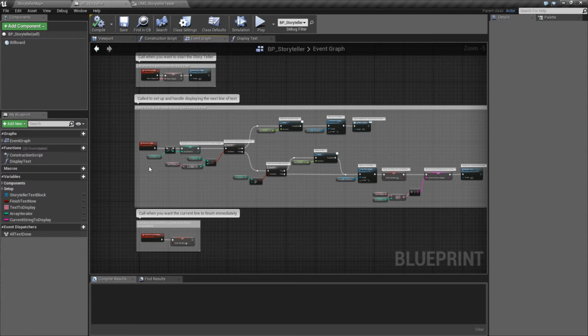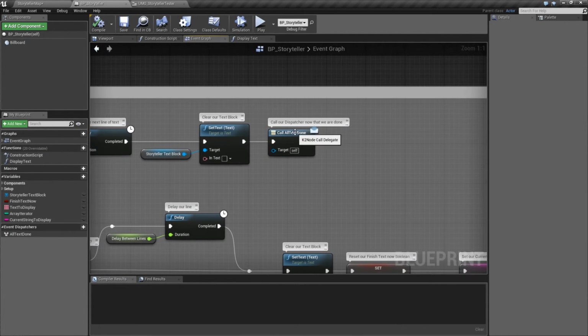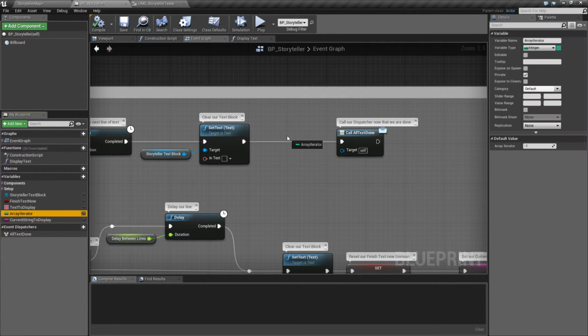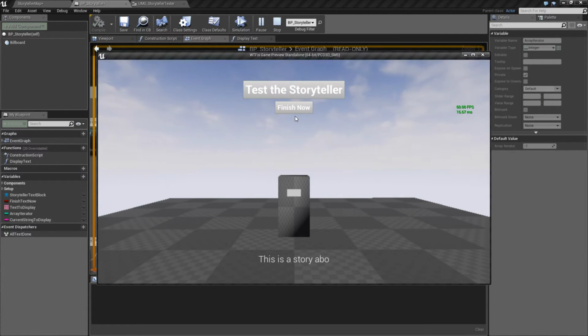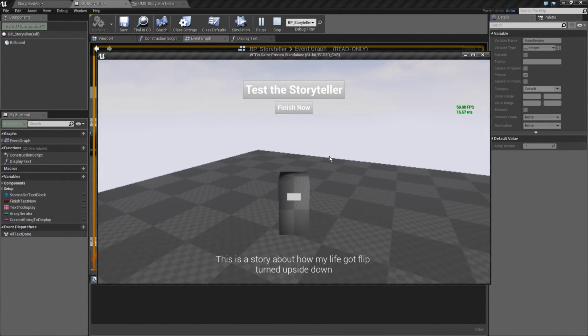We need to reset our array iterator when our text is done. So we're going to set this back to -1. And if I guessed right, we fixed it. So we can't move and our text is going through. I probably should have removed the 4th line. And I have input back again. We'll go ahead and test it again. Oh, our story's coming back and my text is gone.